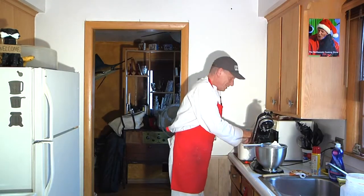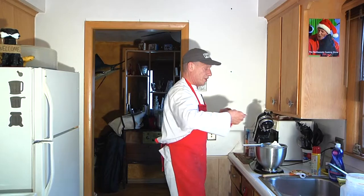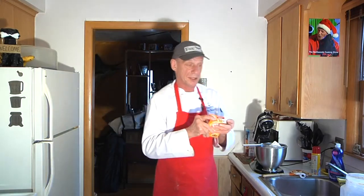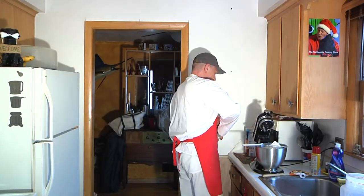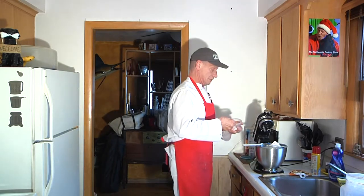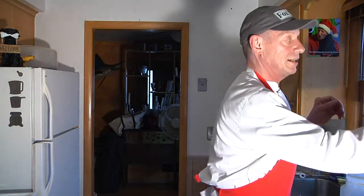Then we also need 1 teaspoon of baking soda. Remember to mix your soda up in there if you haven't used it in a while. It just gets stagnant sitting on top of the box. So I mix it up to refresh it, or I just bought a new box, so I'm not worried at all. But if you haven't baked in a while, it's a good idea to do that. And 1 teaspoon of soda, 1 teaspoon of coarse salt, and 1 teaspoon of cinnamon.